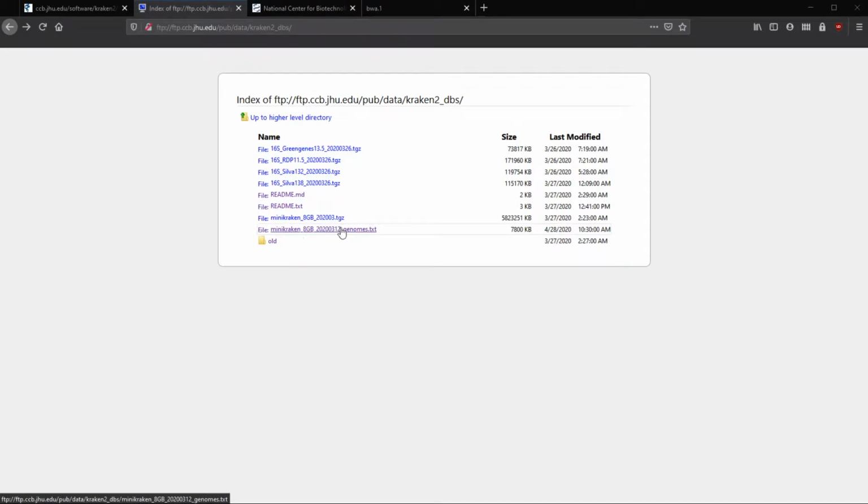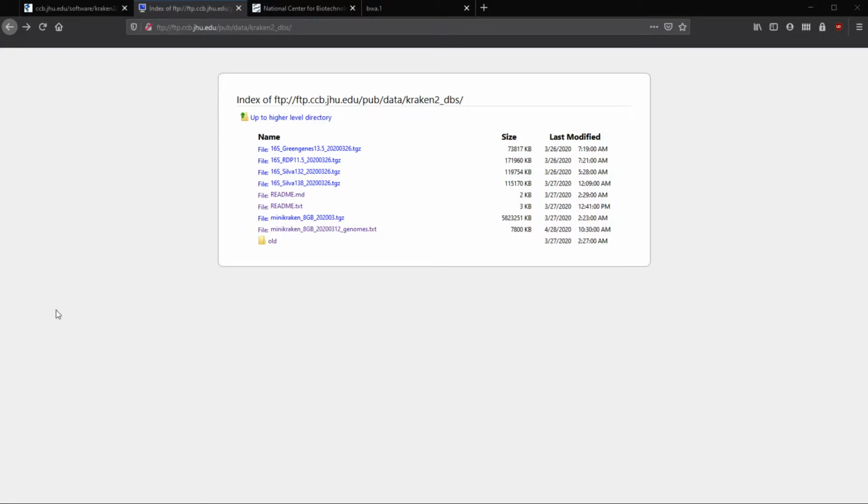And that has the list of genomes that are included in this database file, which we can search through to find out whether or not mouse is in there. So we don't want our reads to be mapping to mice when looking for contamination. That'll give us a false flag, but we want to make sure that human is in there. So it goes both ways. So we have both of those downloading.